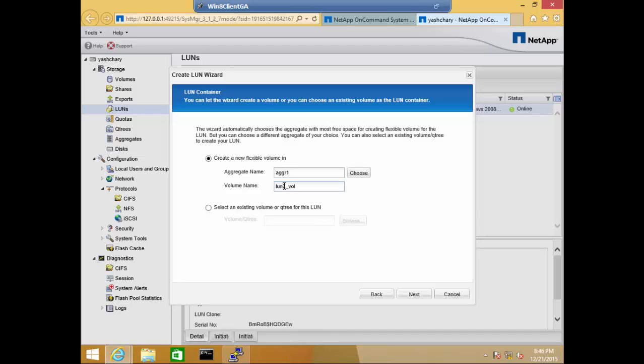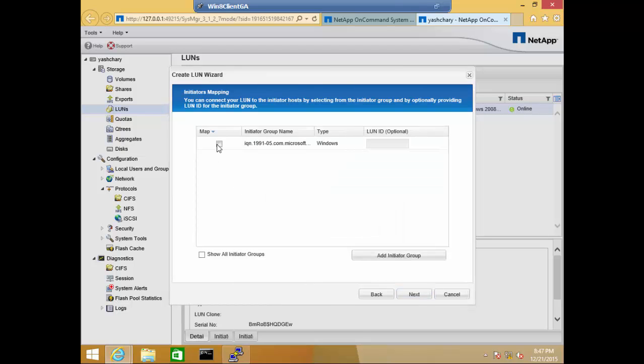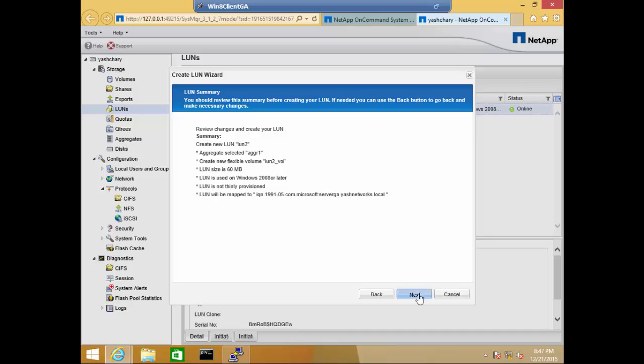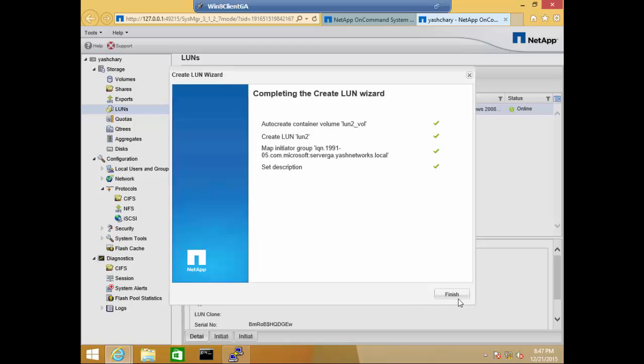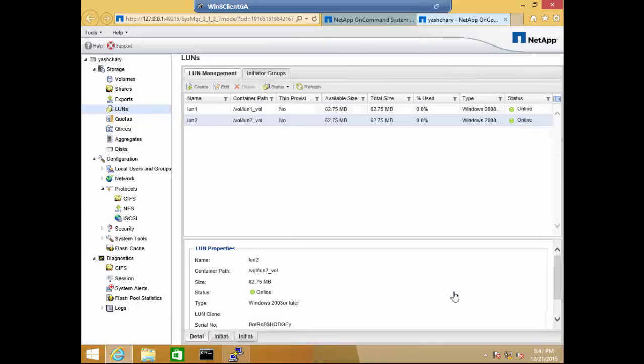I am creating another new volume for this LUN and attaching it to the same aggregate. Just repeat the same steps, then click on finish.